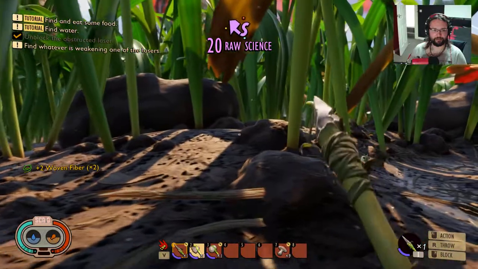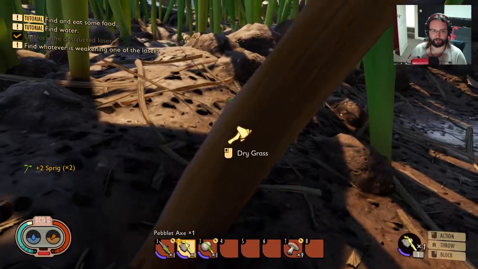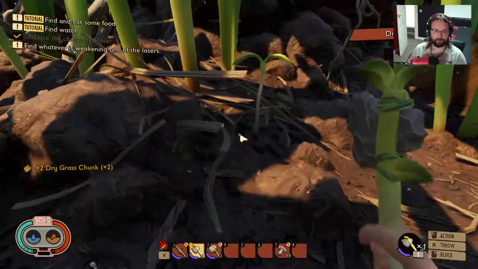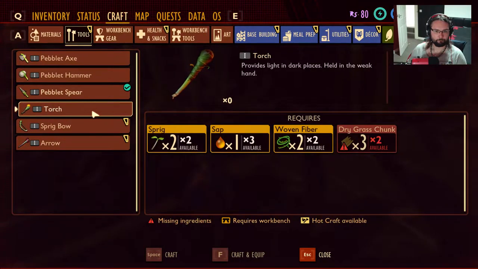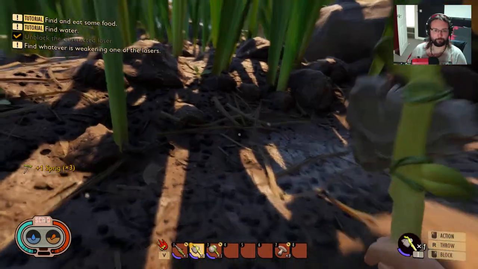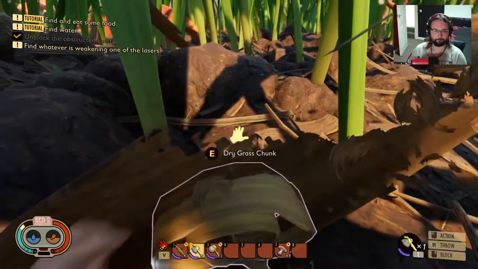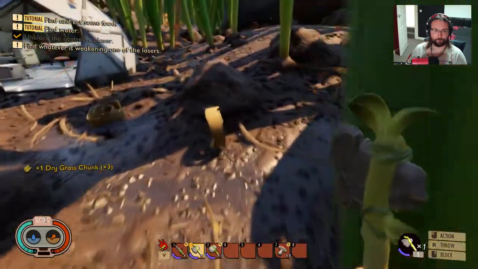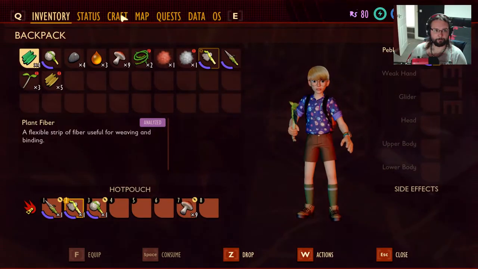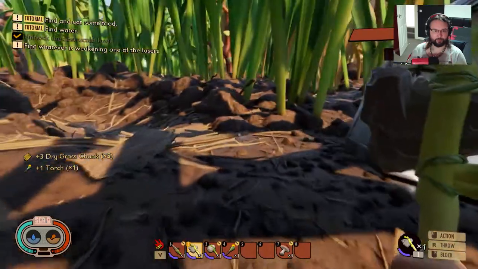We can get the sprigs. And then I need dry grass. Speaking of dry grass, and it shall appear. That should be all we need to be able to make a torch. Oh, no, I need one more dry grass. Really? That only gave me one. Another dry grass. That looks like fairly dry grass to me. I'm sure these dropped more before. See, we've got three from that one. I'm probably just missing one there. Anyway, craft ourselves a torch. And we can throw that onto number four.